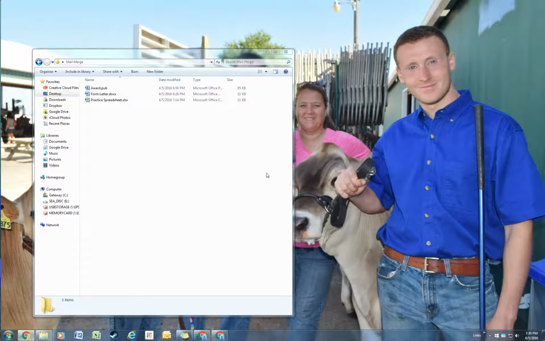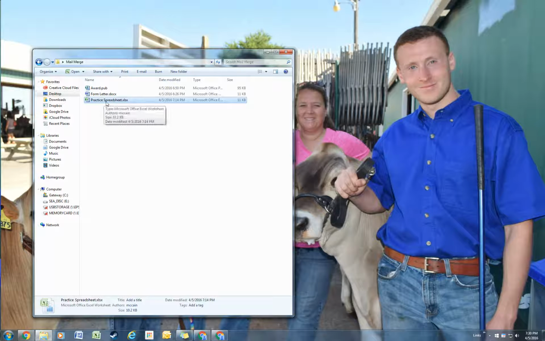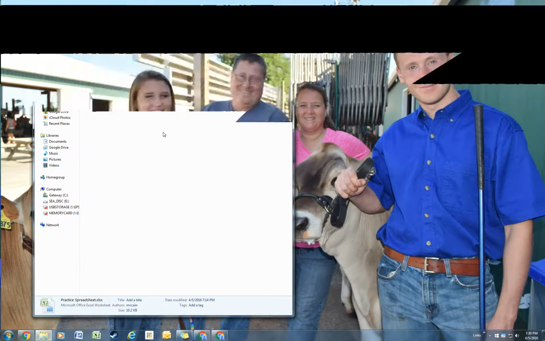And when you mail merge, you have to have two things. The first thing is you have to have a spreadsheet. Now, Excel is still probably the most popular number one running spreadsheet creator. And so if you look here in my folder, I have a spreadsheet for us. That's the number one ingredient for mail merging. The second thing that you want to have is something that you want to merge those names or addresses into.